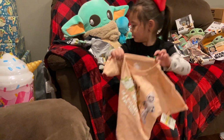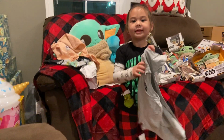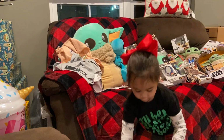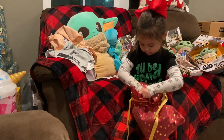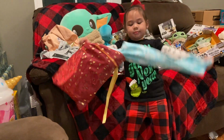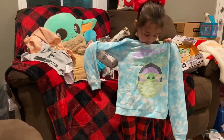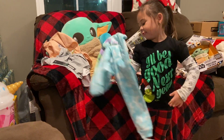For you to eat. You like it? Yeah, I love this one. And look at the forcing. Forcing? Yep. Oh, he is forcing. I love this one. And I also have, be careful, a pants. A big, big pants. It ain't no pants. It's a sweater. It's baby wool, right? And you can try it on if you want it.